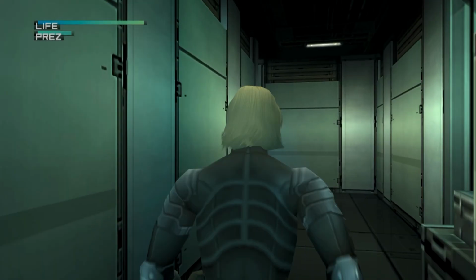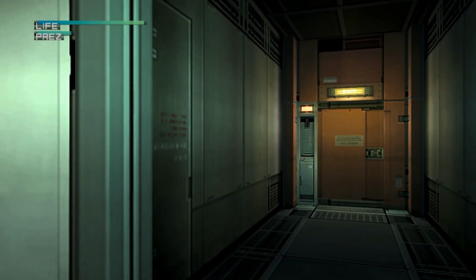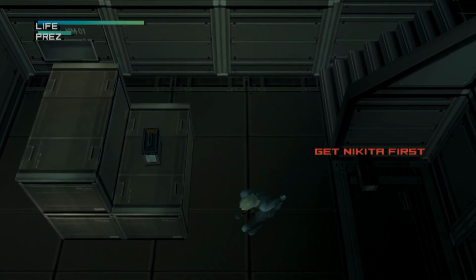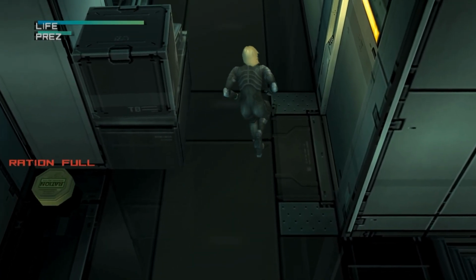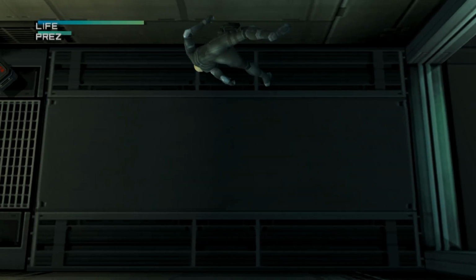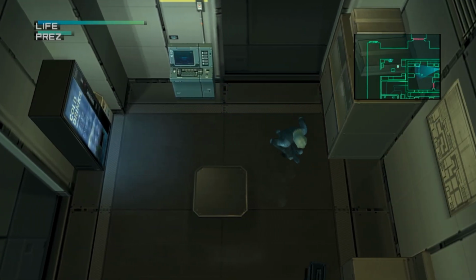I mean, we don't need a tutorial for this. Okay, let me try to remember. Where is the Nikita? Where to get it from? Oh, right. There's an elevator. There is an elevator, and also we're gonna get the node. Here is the Nikita, I think, ammo, but there are cameras that can shoot you. Chaff grenades if you need them for the camera. But why would you go there? There's nothing except the ammo for the weapon that you don't have.